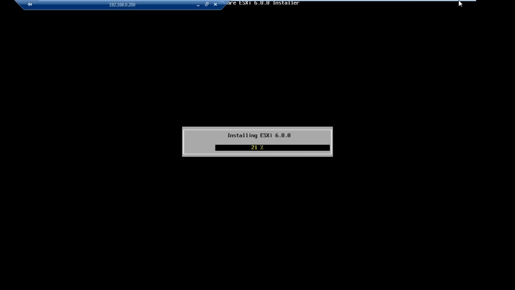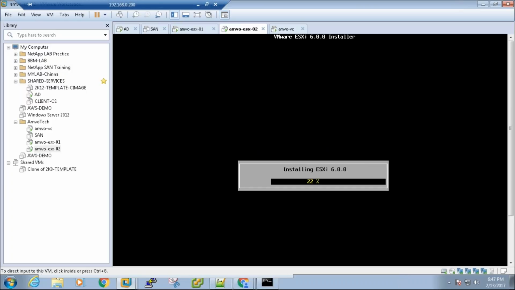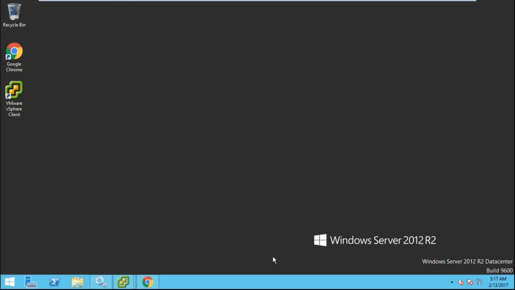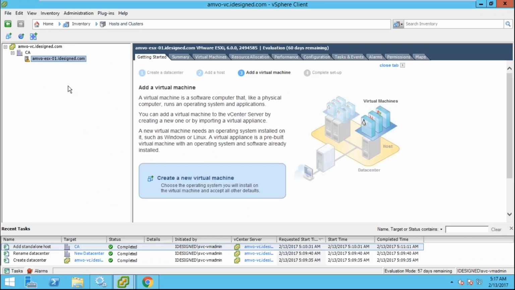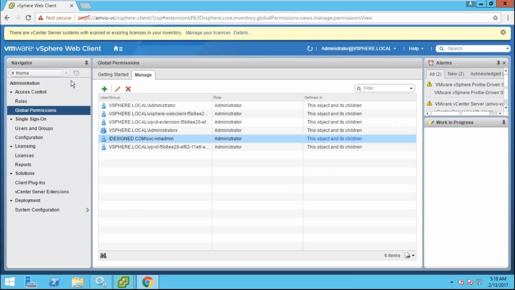So it will take a couple of minutes to get the ESX installed. While it is getting ready for us, quickly, whatever tasks you perform here in the vSphere client are by default available in the inventory.